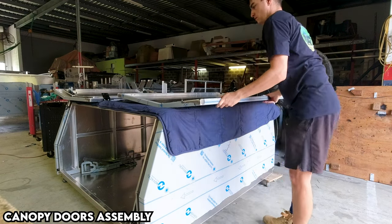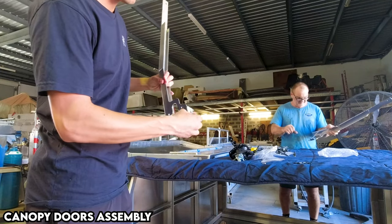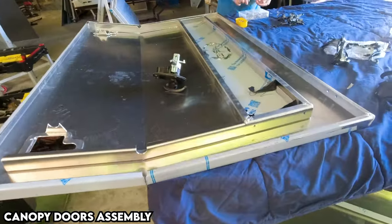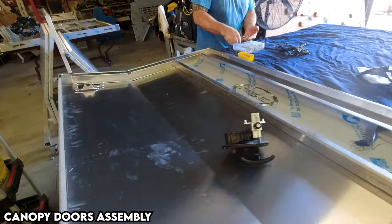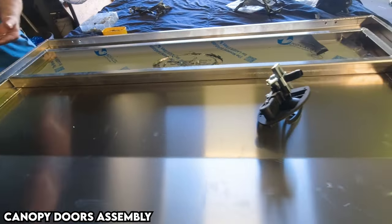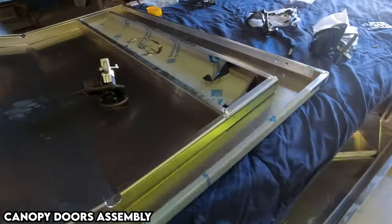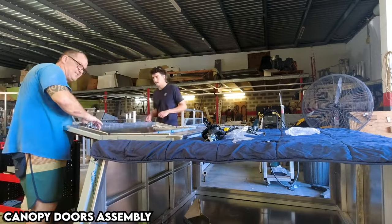G'day legends, and welcome to the final tray and canopy build episode. In previous videos, I sat down with Pete from PSE Fabrications and he designed a base and canopy for my needs. Over the last 2 months, Pete and his team have been working on the final product, and this video picks up right where we left off in the last video, where we'll be showing the final assembly, wiring, installation of accessories, and finally, the fitting of the base and canopy.